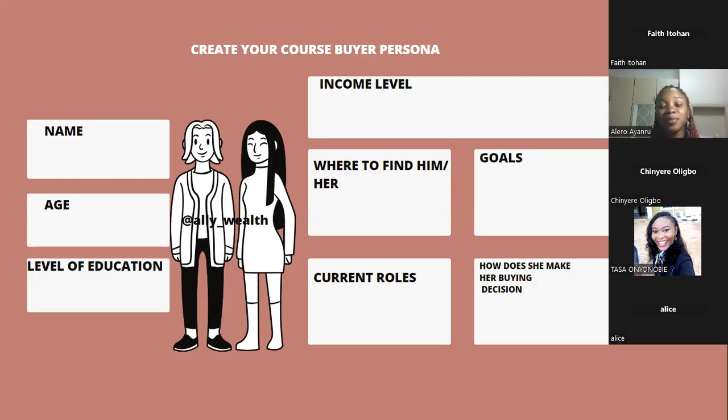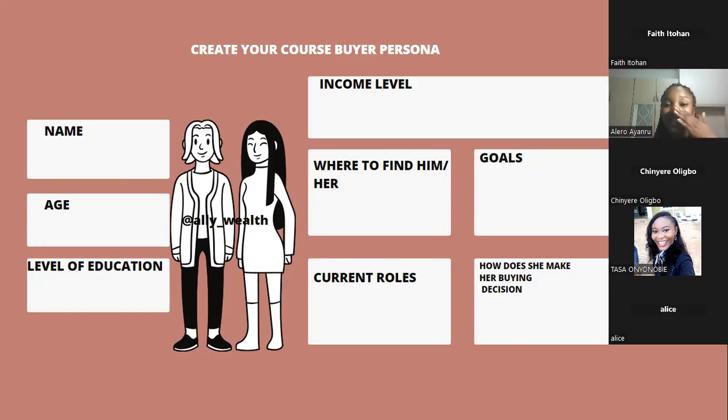So I now reorganized myself and said, okay, for this $150, because actually for the program, $150 was a very low key entry level. So I said, okay, for $150, that means I'm looking at people who are earning like $500 and above. So that's your income level. So why $500 and not $100? Because I don't want somebody that will tell me they are giving me all their life savings. They will put a lot of pressure on you.